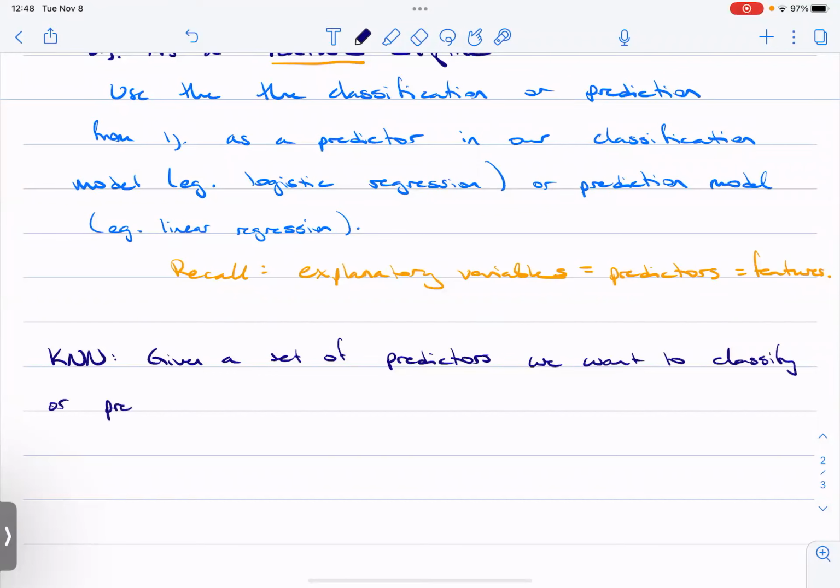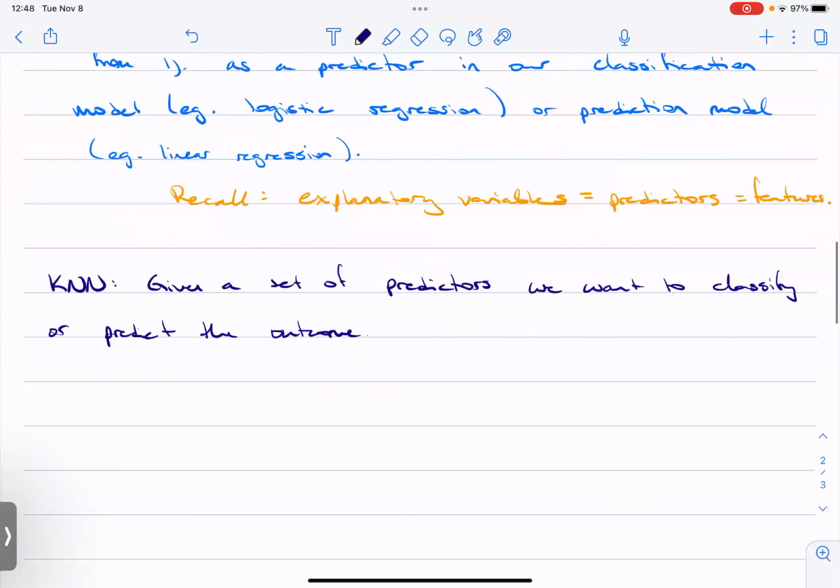K-nearest neighbors, you may remember, looks for the values that are closest to the thing that we want to make a prediction for.